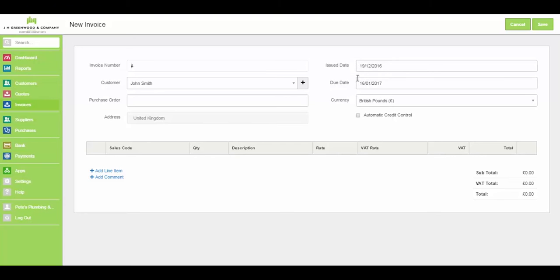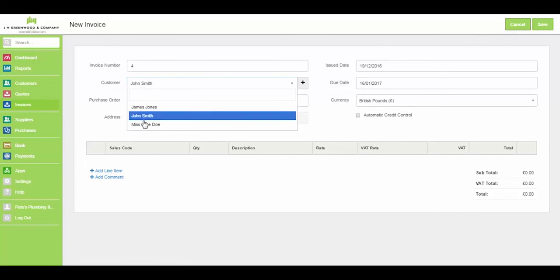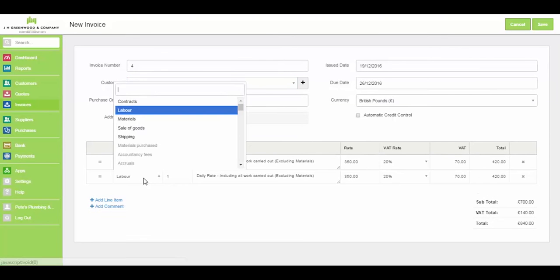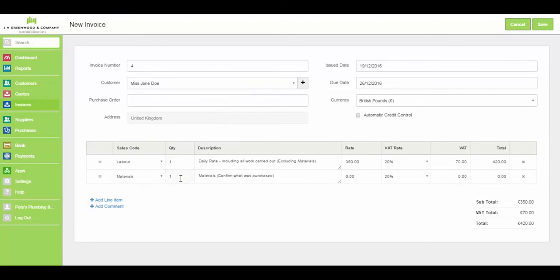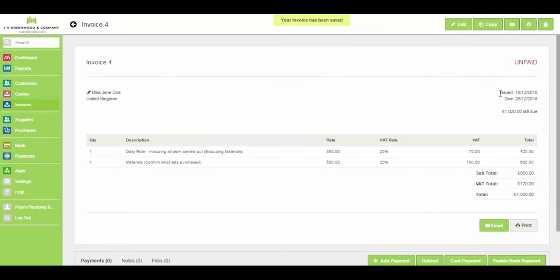It will bring through the client's payment terms and conditions, so this customer has 28 days. It will create an invoice number for you, and you'll have the option to put in an additional reference if you wish. I'm just going to select the customer here, and again we just add line item information onto the invoice, and all of that will just pull through. You can amend any of these details, make sure you're happy with the invoice, and then hit save.